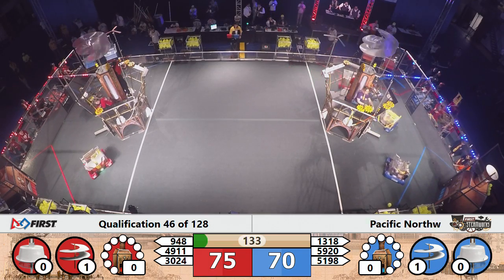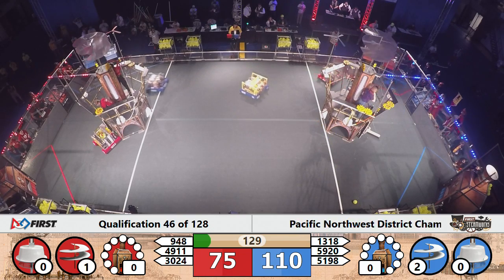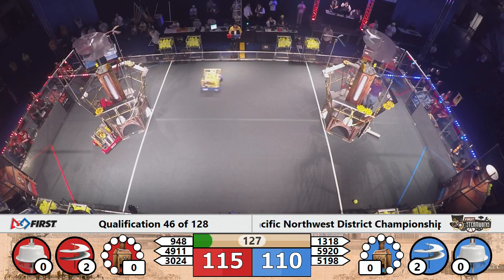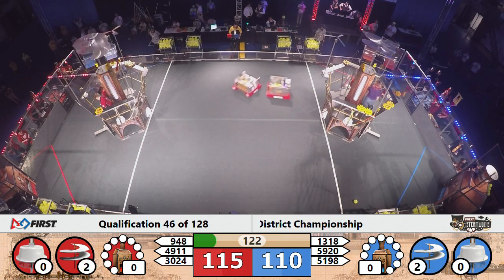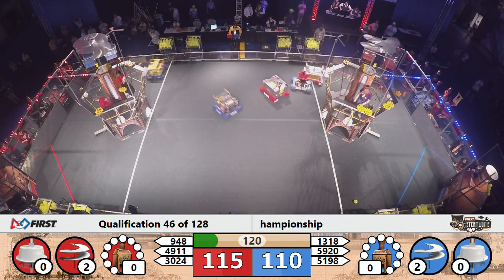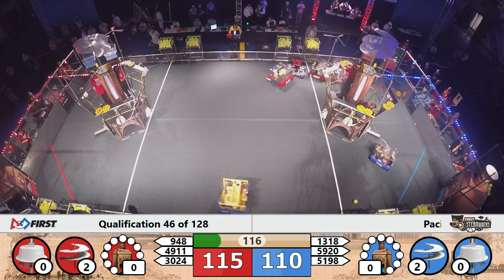No pressure generated, and 75-70 the advantage for Red, as it looks like one blue robot didn't quite make the mobility line. 115-110 now the score as both alliances get their second rotor spinning, and everybody back looking for more gears. 51-98, we've seen them do this all week long.